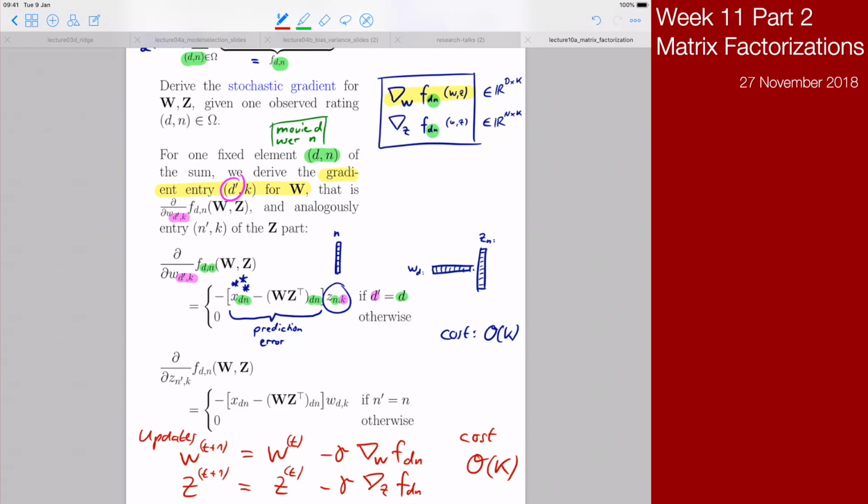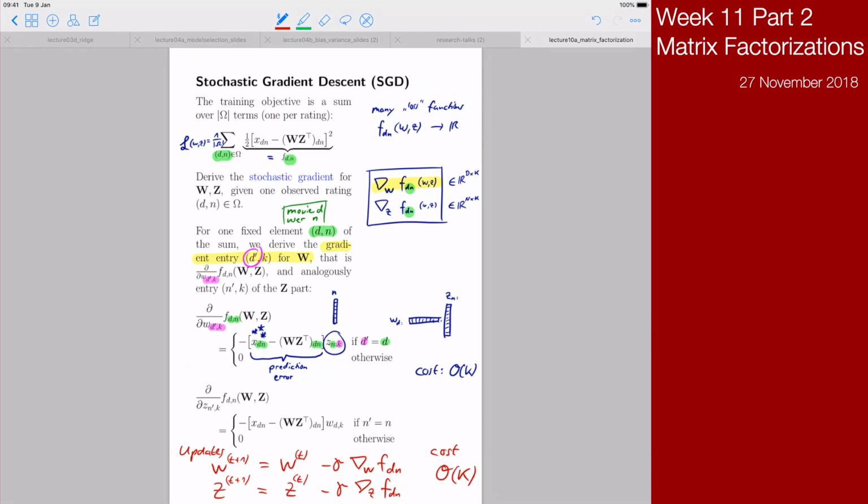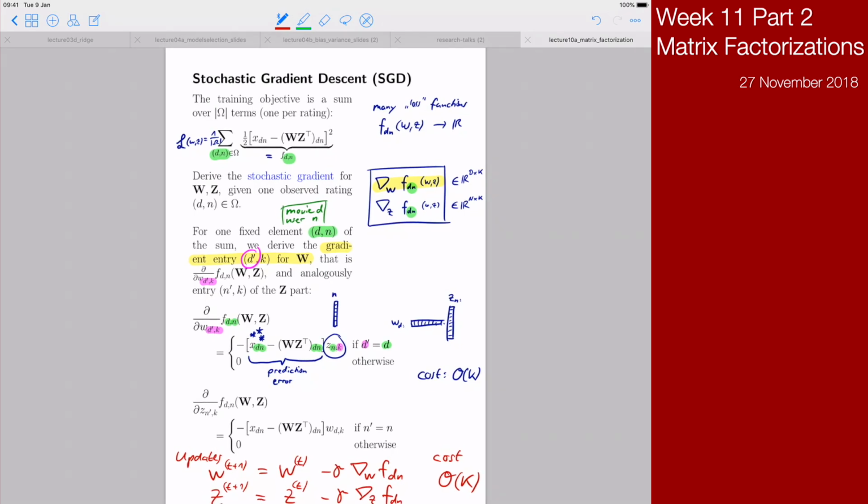So if the function is not convex, when do you know how to stop? Basically the same as in deep learning. You stop when you have good test error. You stop when your budget is expired or when you are happy with the test error. That's the short answer for this.